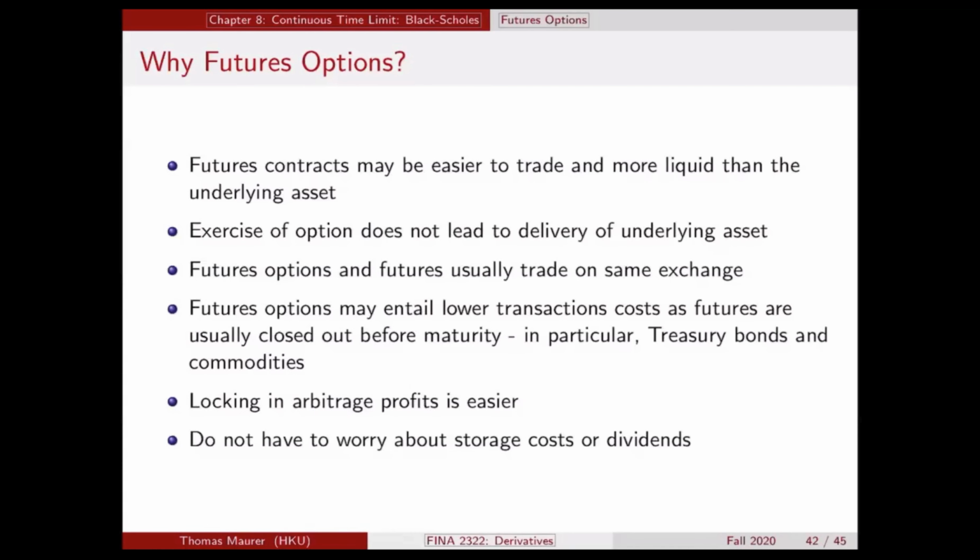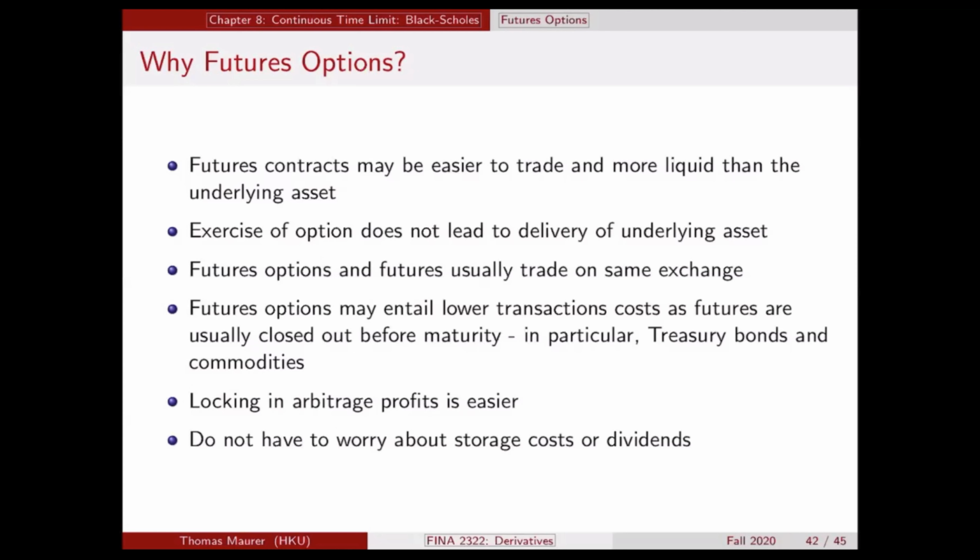Now this sounds kind of complicated, but why do we want to look at these contracts? Why are they interesting? Well, there are actually various reasons. The first one is a futures contract might be much easier to trade and is much more liquid than an actual underlying asset. And that's, for example, many times the case for commodities. If you think about trading, for example, copper or trading corn, actually trading thousands of pounds of copper or thousands of pounds of corn might be quite tedious. You have to travel to a marketplace. It might be just difficult to trade. While trading a futures written on copper or corn might be pretty easy.